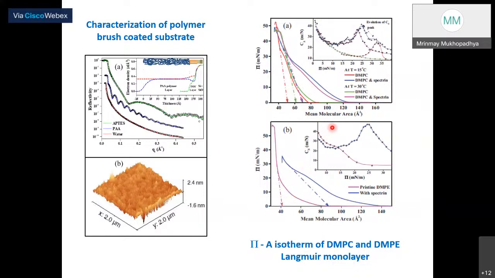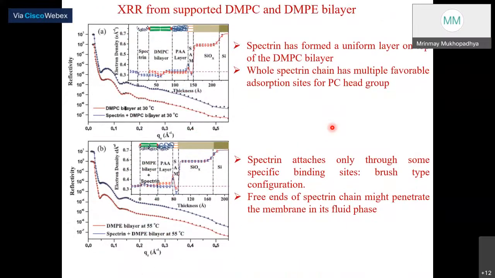So you can talk about a lot of things, but I am not telling you those things because it is not the purpose. What we have done is deposit and prepare those bilayer films and then add spectrin, and you can see that. You don't need to think about this part.